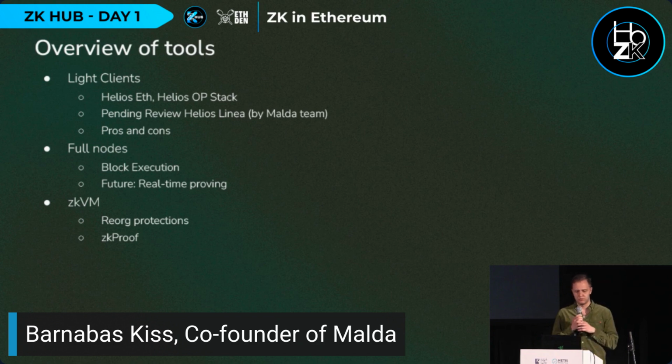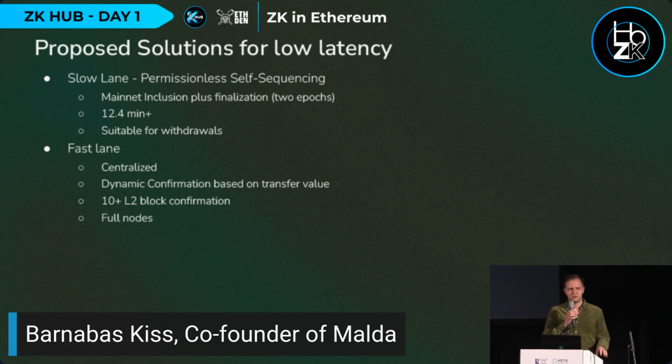And then obviously you want to use a zkVM to generate a zero-knowledge proof. And you can program reorg protections into the proof, and that's very important. You essentially want to take a look at the underlying chains that are implemented and determine on a case-by-case basis what type of reorg protection you want. And you also want to include other components. So our idea for having a low latency multi-rollup setup right now is to have a slow lane, which is very slow. You need to wait until the transaction finalizes on mainnet.